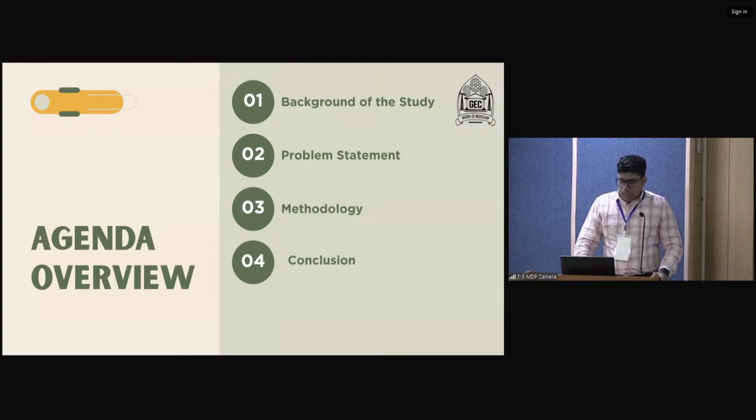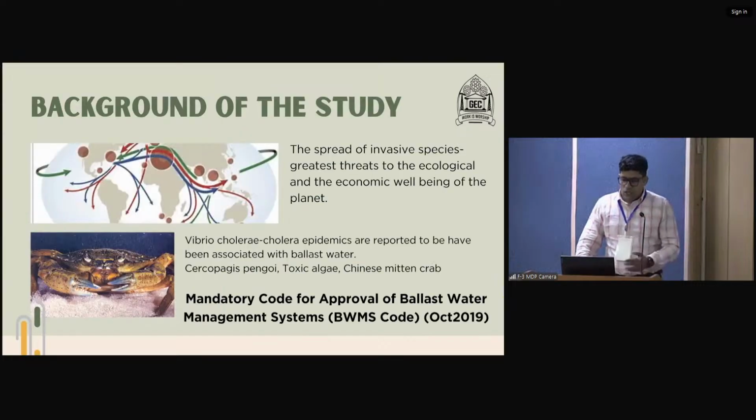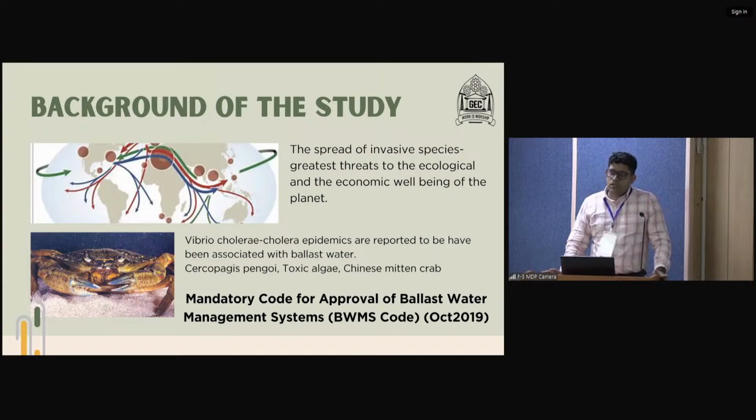In my PPT, first of all, I will discuss the background of the study, problem statement, methodology, and then I will conclude. As I was telling you earlier, ballast water is one of the most important parts today, and the number of ships sailing in the world is huge. When they transfer water from one part of the world to another, unknowingly they carry some kind of creatures from one place to another. After some period of time, certain creatures have been destroying the food chain, and because of this, different types of diseases have started arriving.